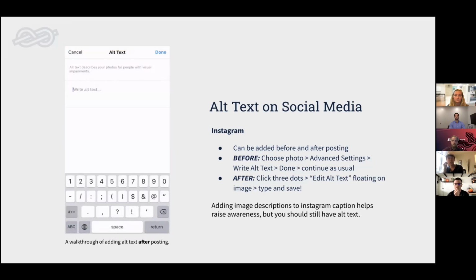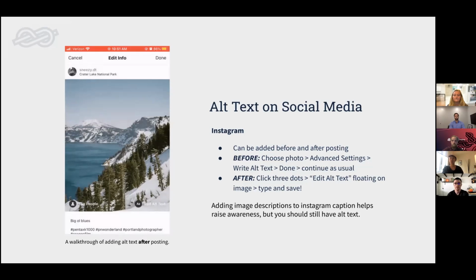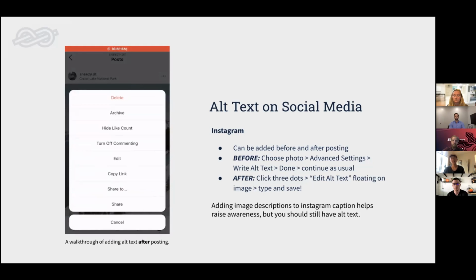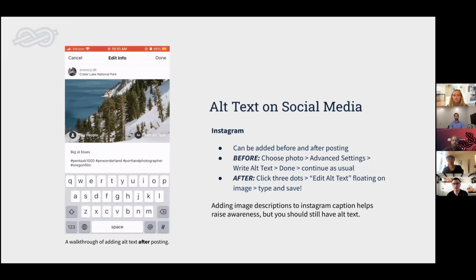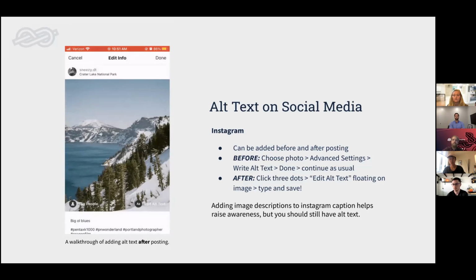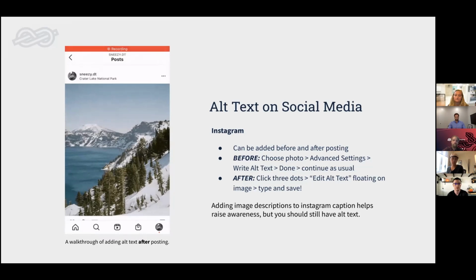Now you might have noticed that on social media now, people are adding alt text into the captions themselves. And this is just good to raise awareness and remind people that there is a field that you should be going to, and just generally making our content more accessible. But you do still need to fill out that field. The caption is really just for awareness. Make sure you do go into your settings and edit your photos there.